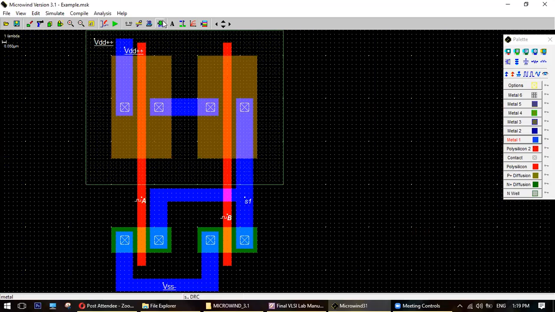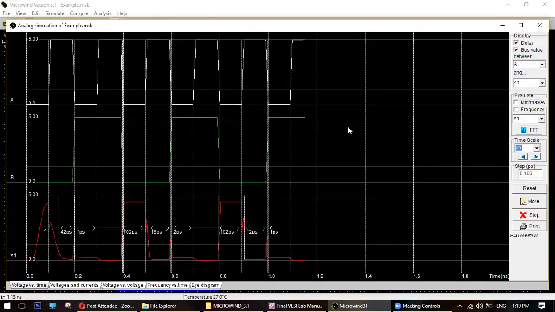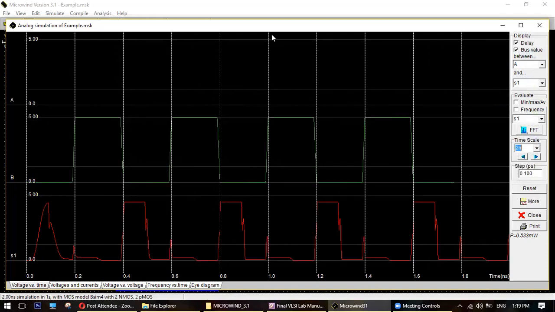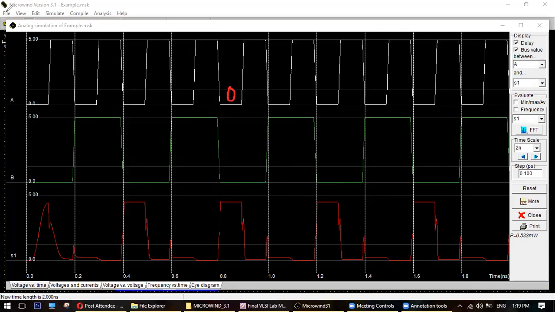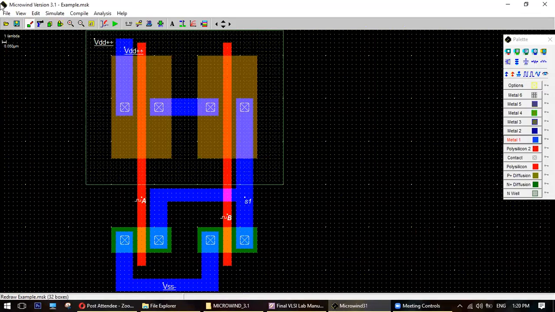If I check the error, no error is there. So if I run the simulation, this is our simulation. Okay. So when our inputs are 0, 0, our output is 1. When it is 1, 0, it is 0. When it is 0, 1, it is also 0. When it is 1, 1, it is also 0. So only 0, 0 has output 1. Got my point? This is exactly like your NOR gate. Understood, everyone? Yes, sir, I understand.